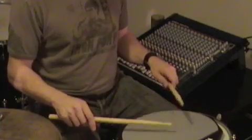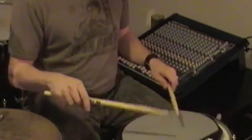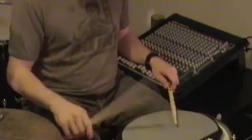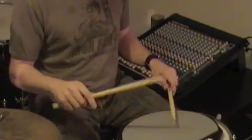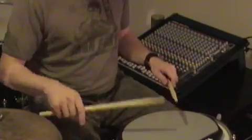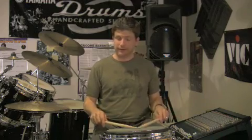Soft for four counts, then we're going to go one, two, soft, two, three, accent four. One, two, three, four. Two, three, and that's the control stroke. You can do the same thing leading with the left hand.